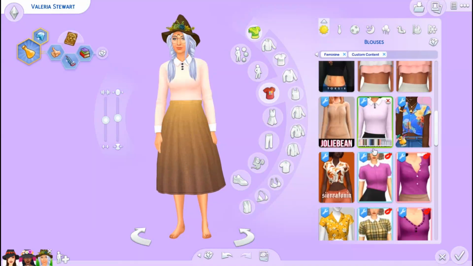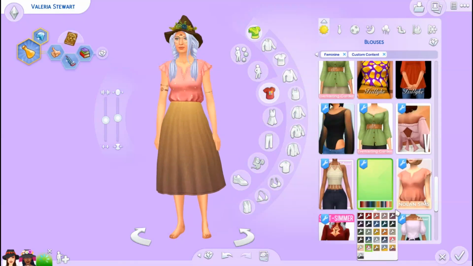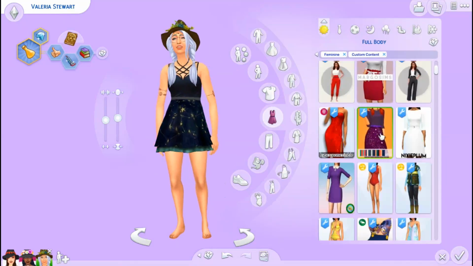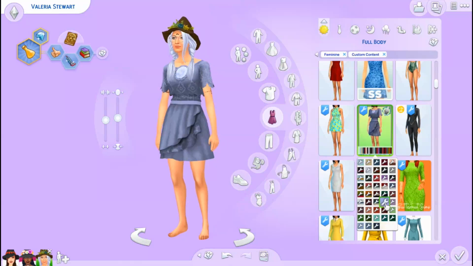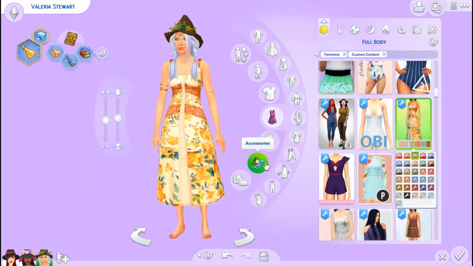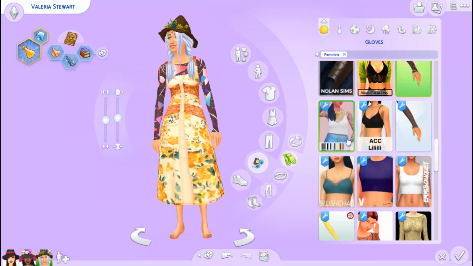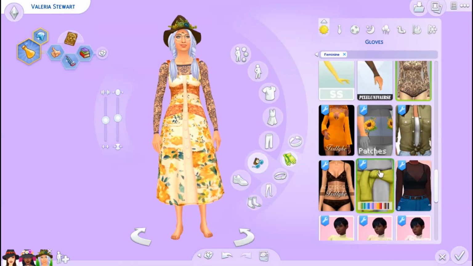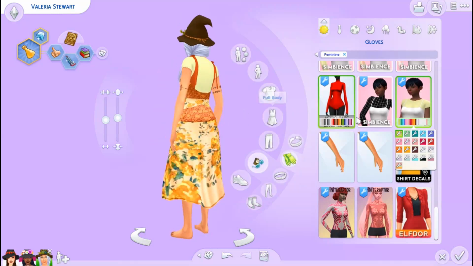Like I said, I downloaded a bunch of new custom content, and these sims were basically the first time that I've tried out some of the new custom content that I downloaded, and I just had a bunch of fun playing around with everything, trying to find different looks that I thought would work for them. So for Valeria, I wanted to use this dress that I have on her right now. But as you guys can see, I'm going through a bunch of different accessory tops that I have, since I didn't want her back to be open like that, since she is an elder.